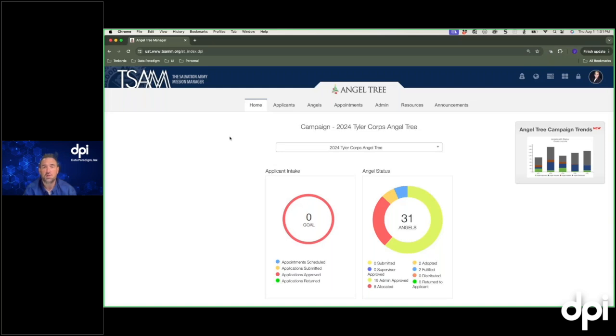We are talking about the sorting and distribution management toolkit, and that was a significant feature that was rolled out 2 years ago in the Christmas of 2022. And this is based on a desire to give better visibility to both the angel sorting process, right? The processing of angels as they come back into your operation. Many locations have thousands of angels that they're trying to navigate, and they're doing so with 3-ring binders and sticky notes. And so we want to be able to give you a better tool to be able to manage your sorting process.